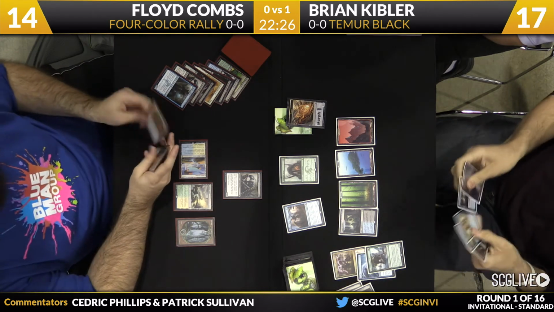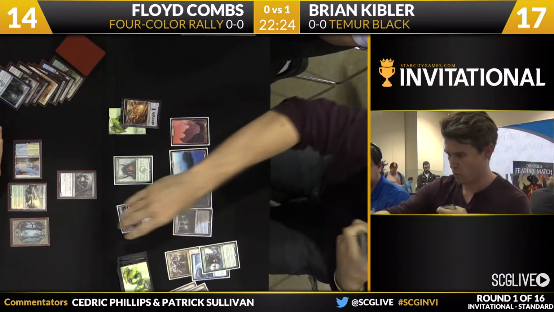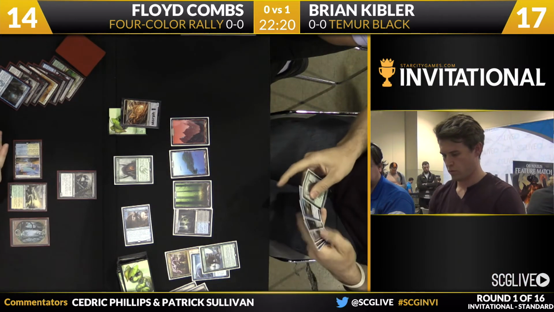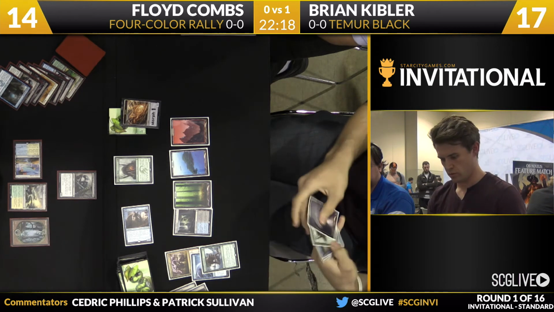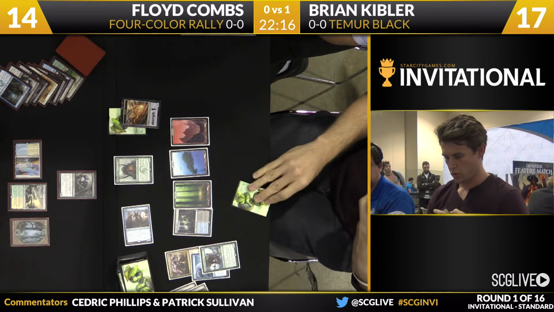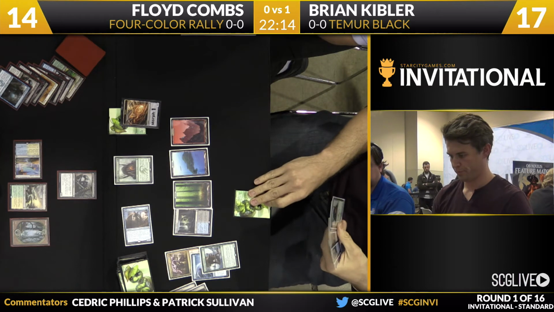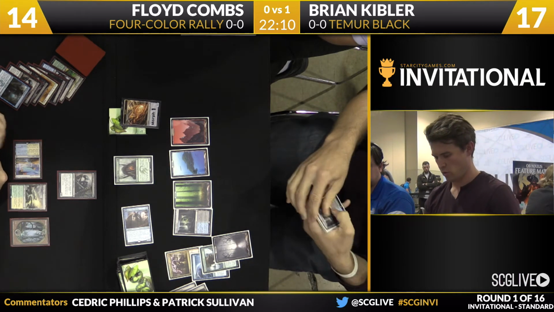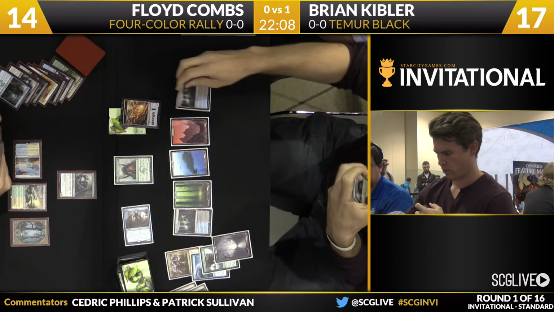And Swamp, the draw step here for Kibler. Going to activate Jace on his turn now. He'll draw and discard. Rattleclaw Mystic. But Swamp will bite the dust. That's card number 4 in the graveyard here for Brian.